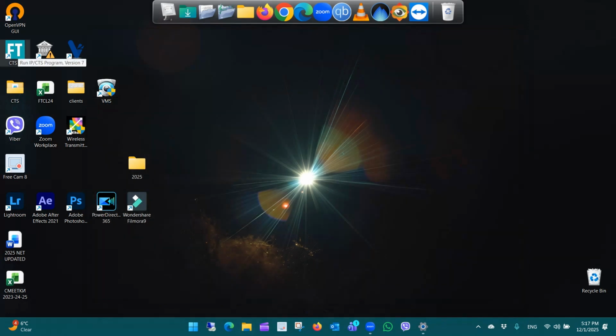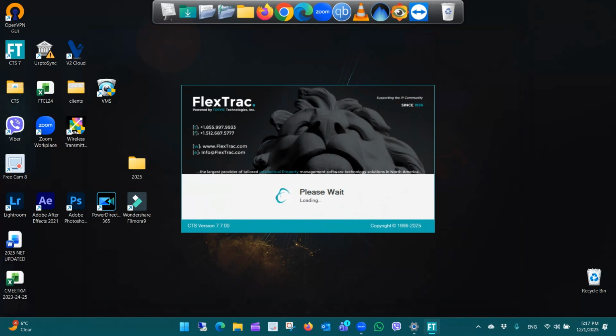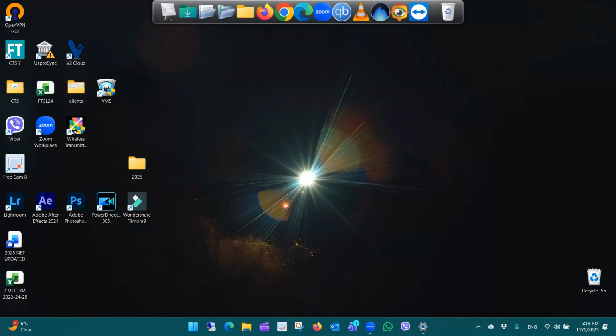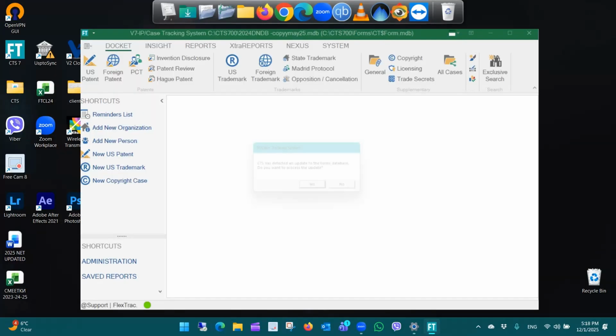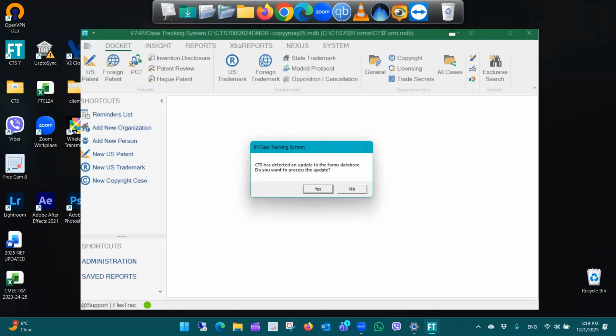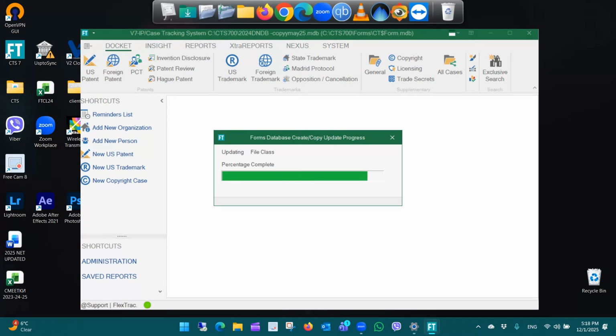Now go and open CTS from your desktop icon. In the left bottom corner, you will see the version you are running. You will need to log in with a CTS Database Manager user ID to be able to complete the update of the latest version for the first user. Enter the user ID and password. Click OK. Click Continue. You should be able to see the pop-up window asking you to update the preference rules and forms folder, and you will click on Yes to actually complete the update.